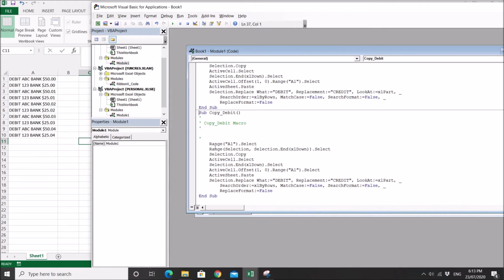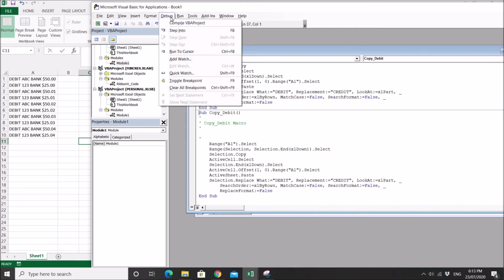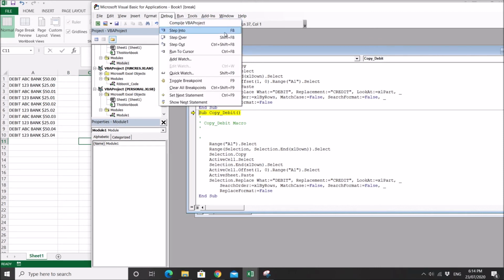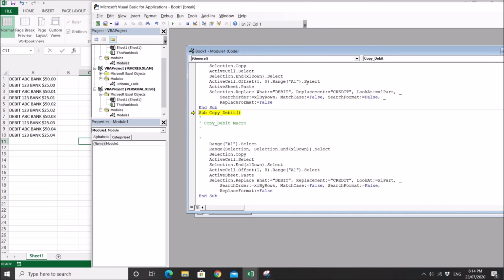Then the other thing that I can teach you is you can step through each step to see what it's doing, right? So click on debug, right? Then select step into, right? So it will slowly step you through the macros, right? If you click on F8, you will go to the next step, right? How to remember the shortcut is you can see the debug, then you can see the step into is F8, right?